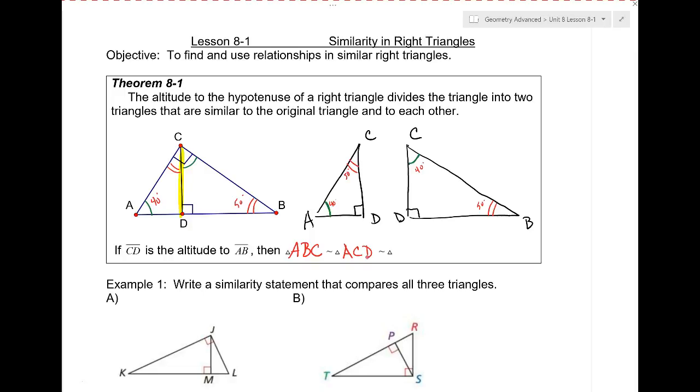So then, okay, let's go backwards. So if I go to ABC, I go from 1 mark to 2 marks to the right angle. So looking at the medium-sized triangle, what's going to be my 1 mark? This time it starts with what? I'm going with C. I got to go to 2 marks, which is C, B, and then I'm going to end with my right angle, which is D.